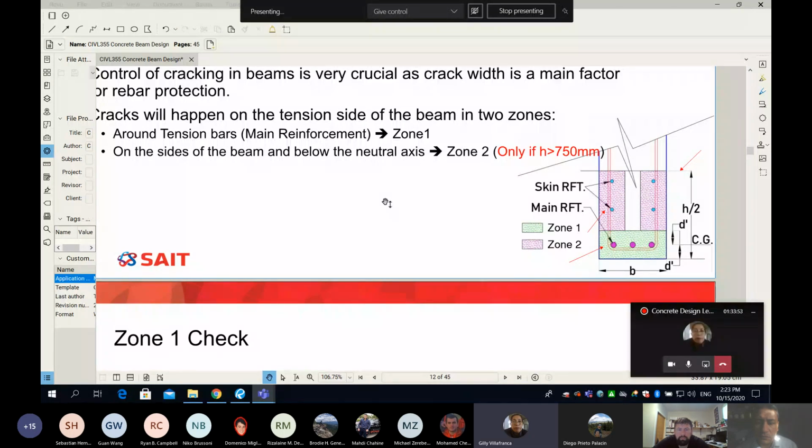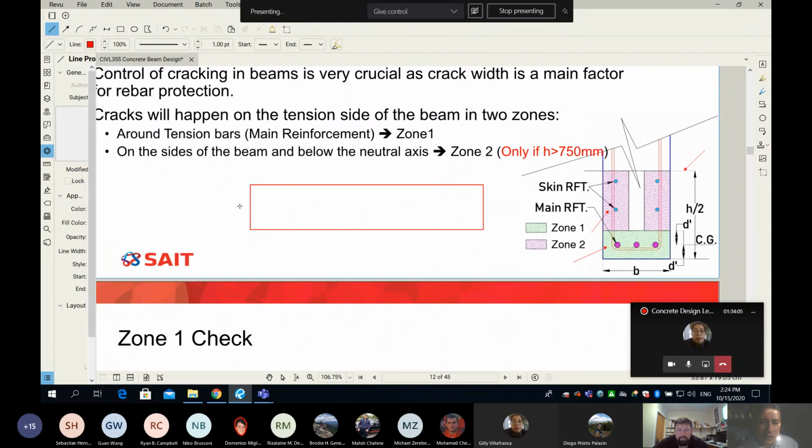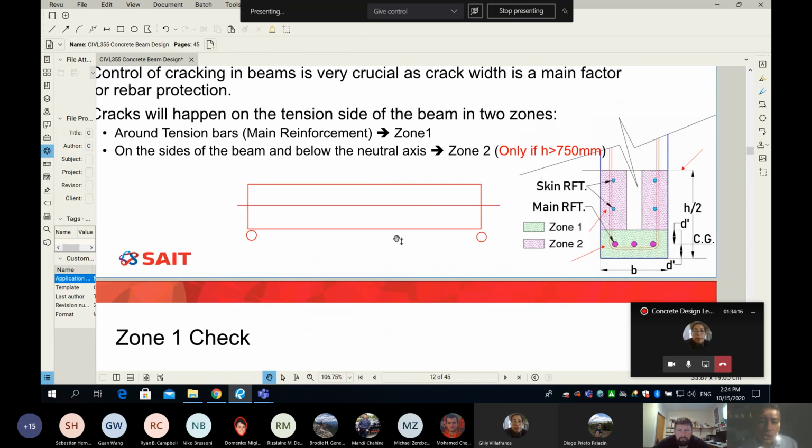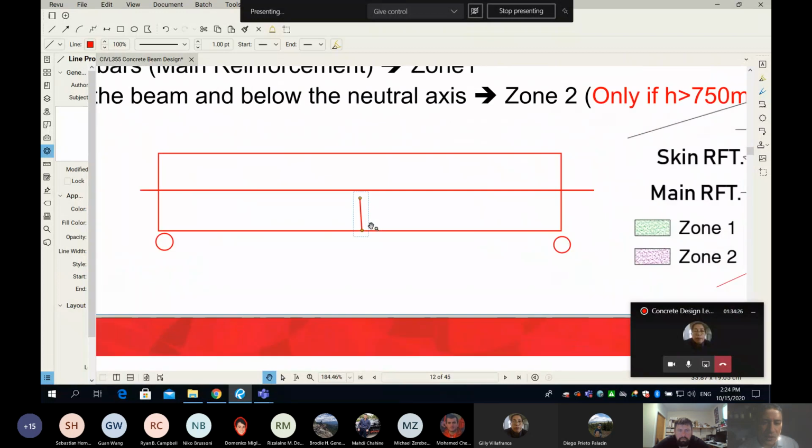Well, nobody can tell that one anyway. No, you can tell, but it requires a lot of calculation. Let me show you. Let's say here is the side view of your beam, and here is the center line. What you see here is a side view, not a cross section. Here is a support, and here is another support, and we're applying load. We know the crack will happen at the very bottom, but until where it's going to stop, it stops somewhere here.